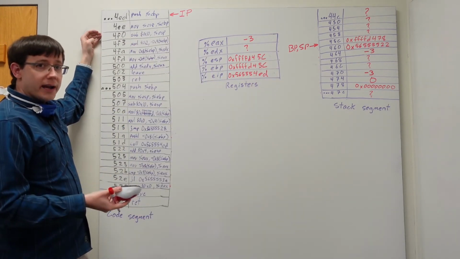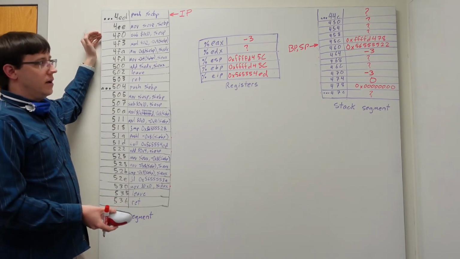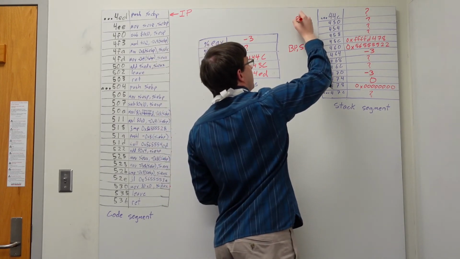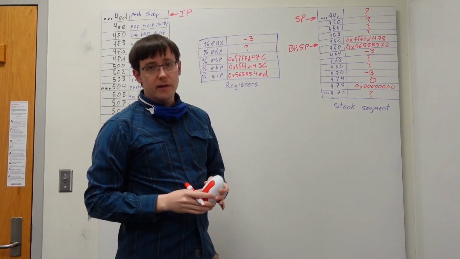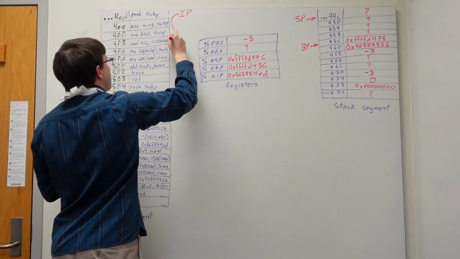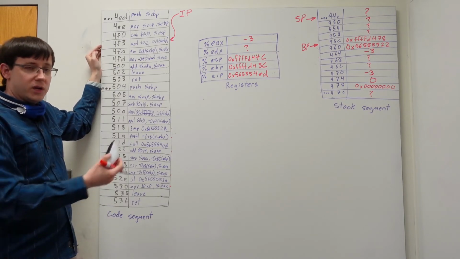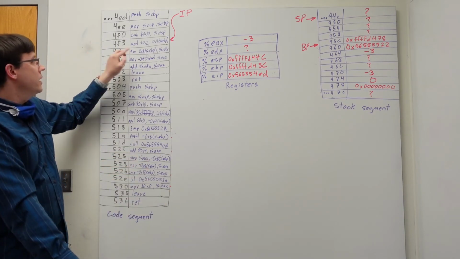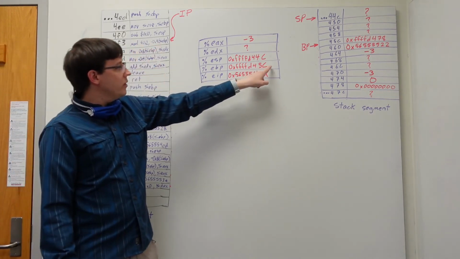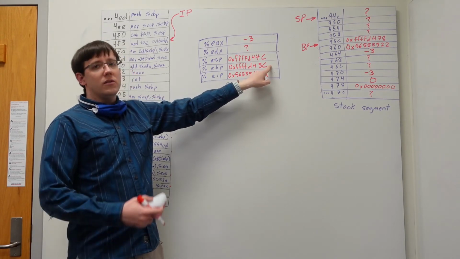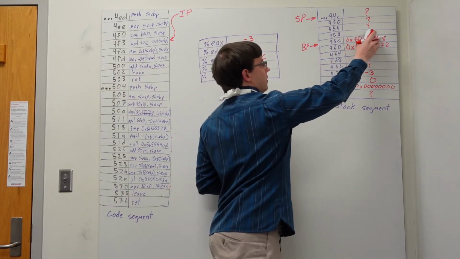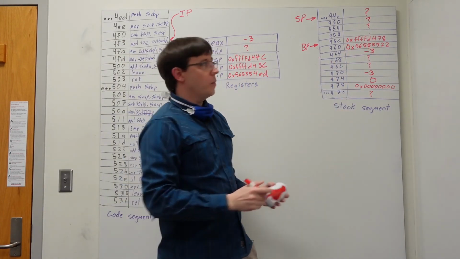And then we subtract 16, 10 in hex, from the stack pointer, which moves the stack pointer up to here, making room for the local variables of the add2 function. Now this move operation, corresponding to initializing a local variable in the function, is storing the value 2 at base pointer minus 4. So the base pointer stores 45C, so subtracting 4 gives us 458, and so at this location, we are storing the number 2.